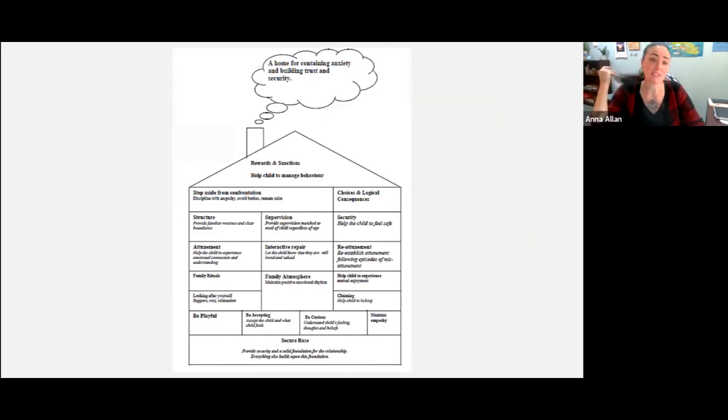So what do we do then to support the attachment styles, knowing that even a simple removal from the home disrupts attachment, on top of those traumatic experiences that our kiddos have had? We know that no child comes into care with secure attachment, right? And statistically, the more a child has experienced placement breakdown and is moved or transitioned into a new caregiver home, the more likely that will continue to happen.